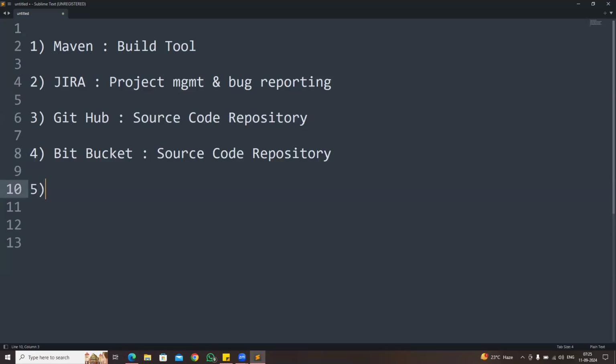Then after this, we discussed about Log4j, which is used to implement logging. So what is the meaning of logging, guys? What is the purpose of logging? To know the application. It is used to store our application execution details to a file.